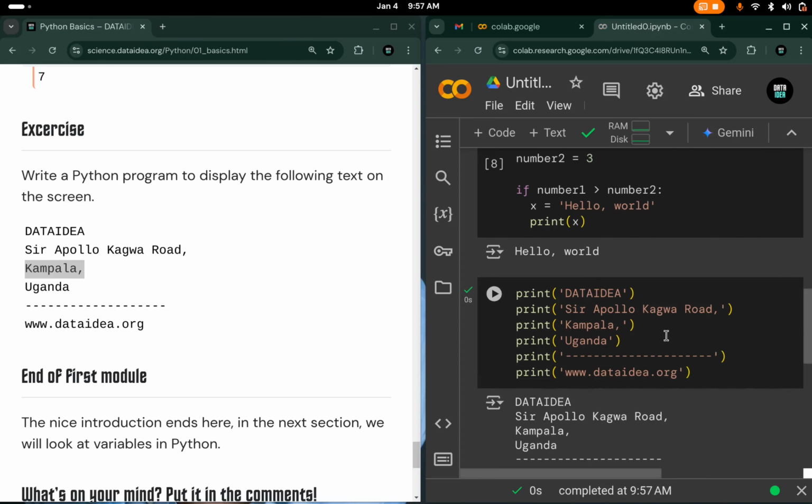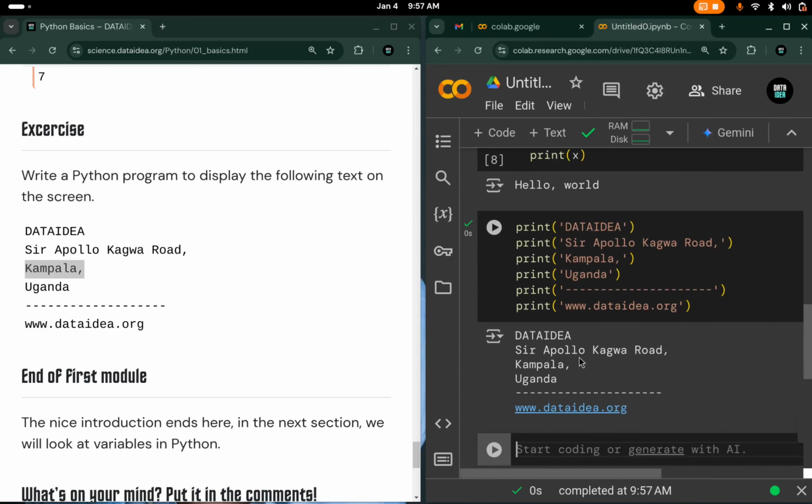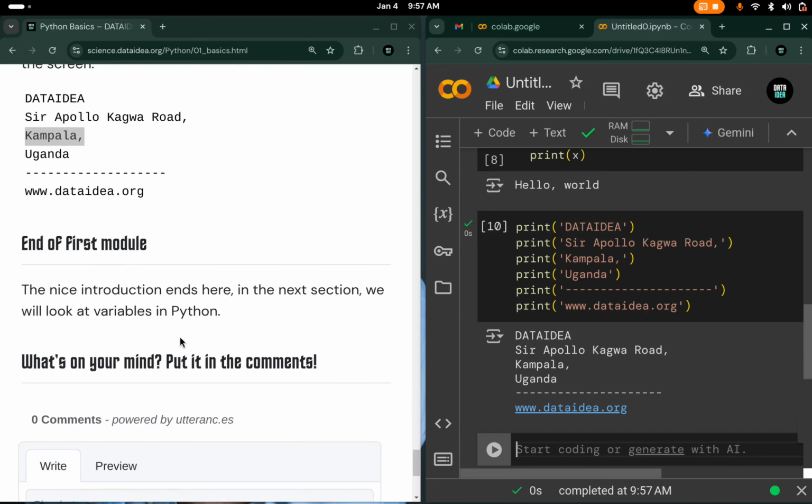So if I run this, you can see the result is displayed as it is on the exercise question.